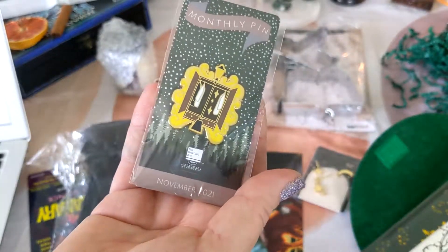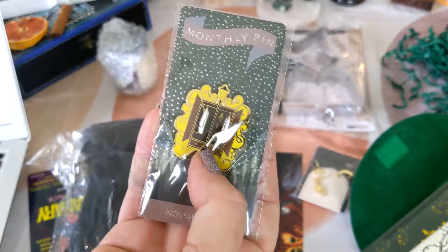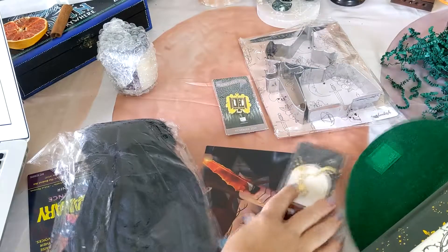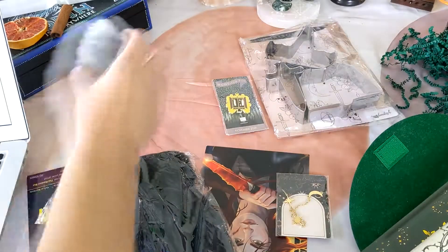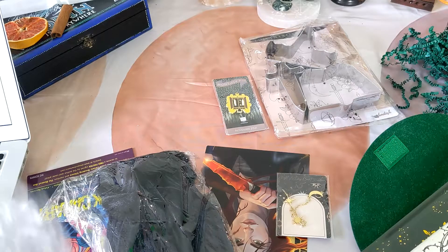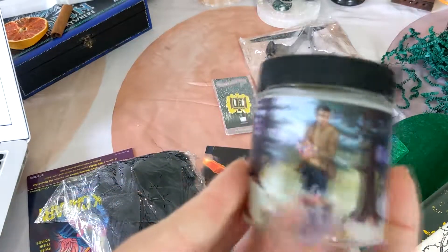Next up is a pin. You know how I feel about pins — I'm totally happy for you if you like the pin. That's from Chronicles of Narnia. What does it say? Let's go to the email: 'Climb into the wardrobe and enter the world of Narnia.' I think it's Chronicles — it's been a long time.